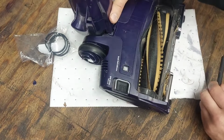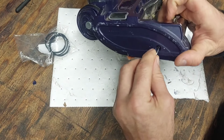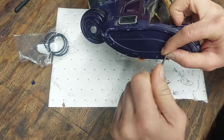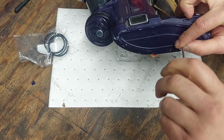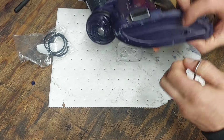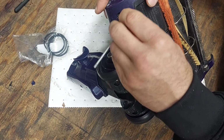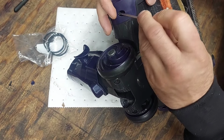That there, and you just want to pop these Torxes out on the side here. One, and then the other one. Yeah, I was trying not to really break it the first time I took it apart, but I was just like, you know what? Got to come apart somehow.